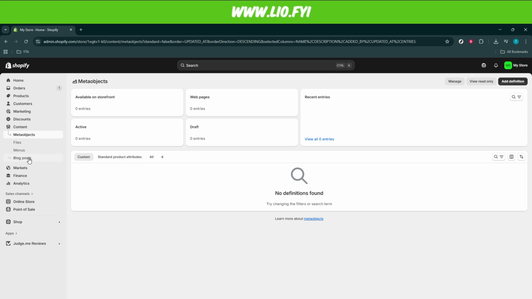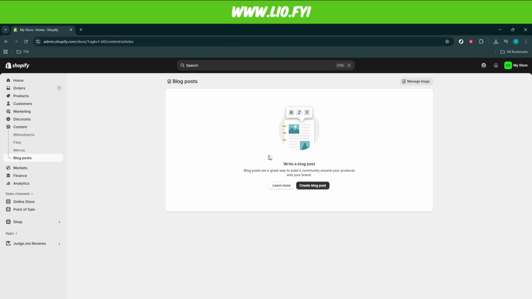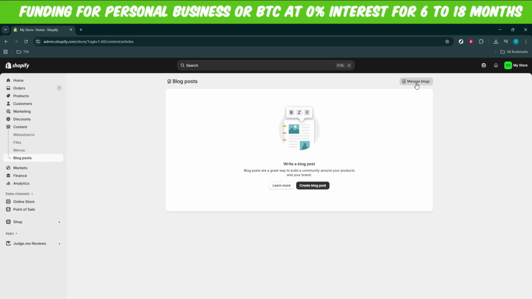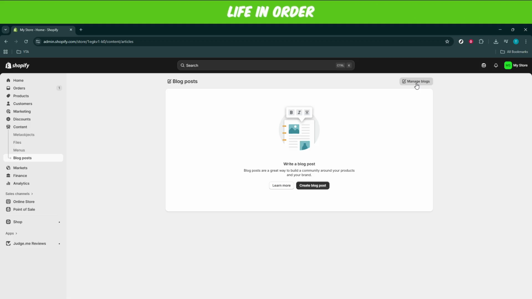Once you are in the Content section, direct your attention to the option labeled Blog Posts. Clicking on this will take you to the area where your blog content is centralized. Here you can view all of your existing blog posts. You'll notice that the list is conveniently ordered, typically by the most recently updated posts at the top. This is designed to help you keep track of your latest content changes with ease.